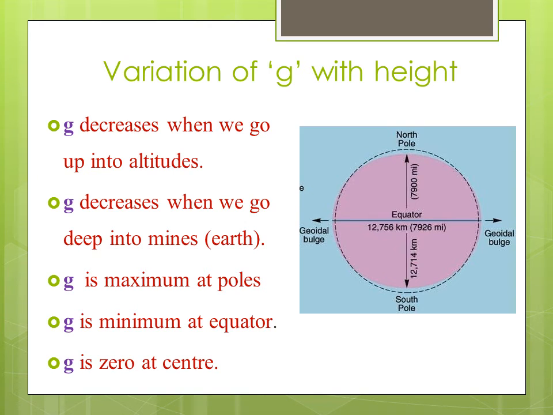As we know radius of earth at poles is minimum, so acceleration due to gravity will be maximum at poles because g is inversely proportional to radius. Similarly the radius of earth at equator is maximum, so acceleration due to gravity will be minimum at equator. Acceleration due to the earth's gravity is zero at the center of the earth, because at that point the mass of the earth is equally distributed in all directions, so pulling equally in all directions for a net zero pull.